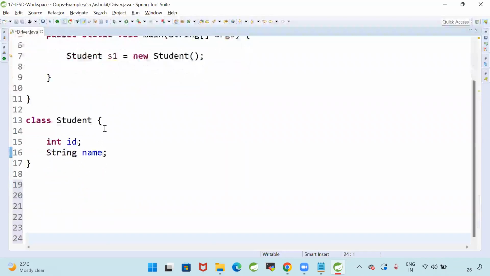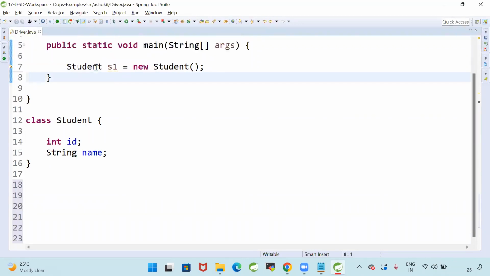Will be allocated, will not be allocated? Local variables? Instance variables?